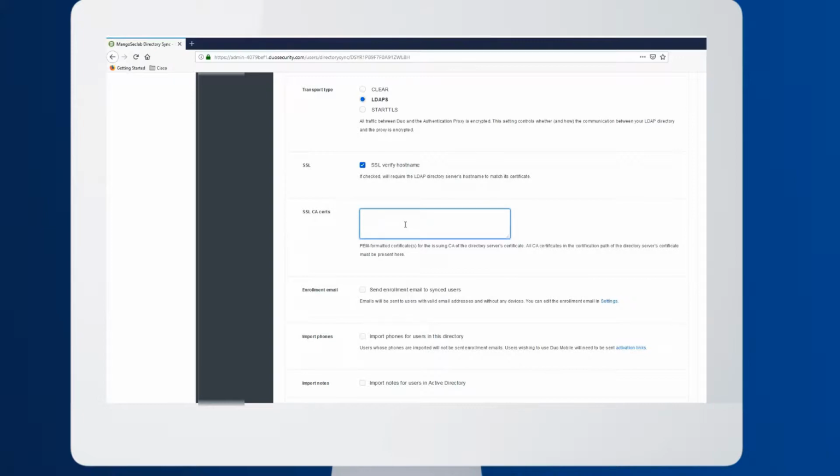And in the SSL CA certs, you'll need to paste in the entire chain of the CA cert that issued the DC secure LDAP certificate. So I'm going to go ahead and paste these in from one I created earlier.